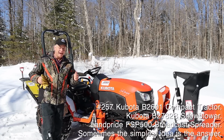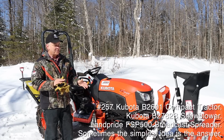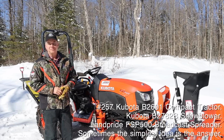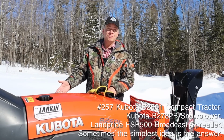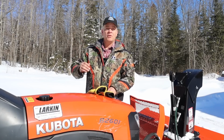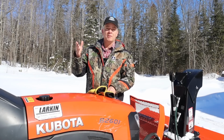So naturally, I had all kinds of visions of grandeur that after I got this tractor, I was going to be able to do a whole bunch of things at the same time and be a little more efficient. I thought maybe perhaps I might choose to buy a belly mower, and then I could get a broadcast spreader for the rear, and while I'm mowing the grass, I could drop grass seed behind me. Or maybe I could drop fertilizer while I'm mowing the grass.